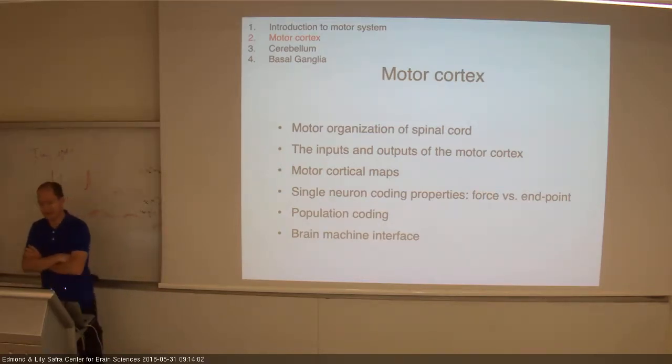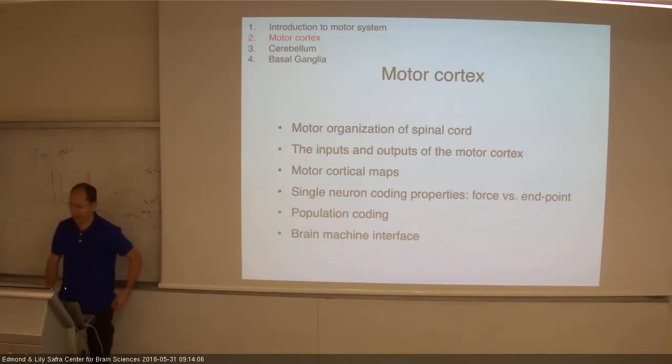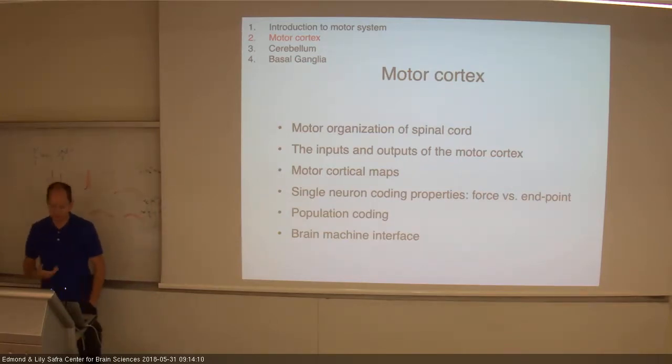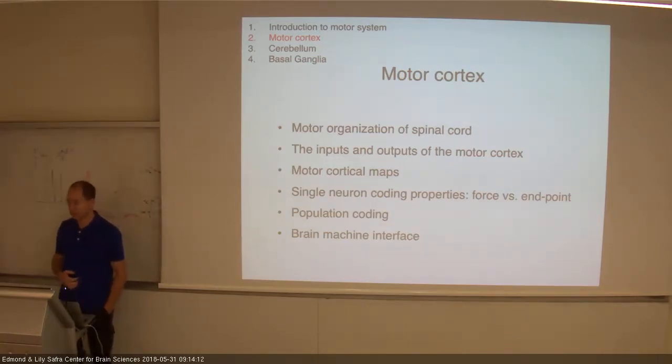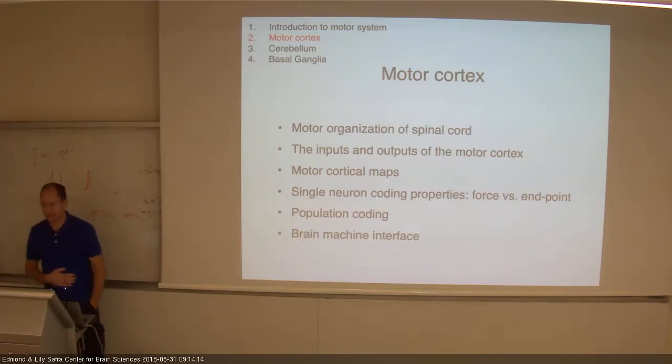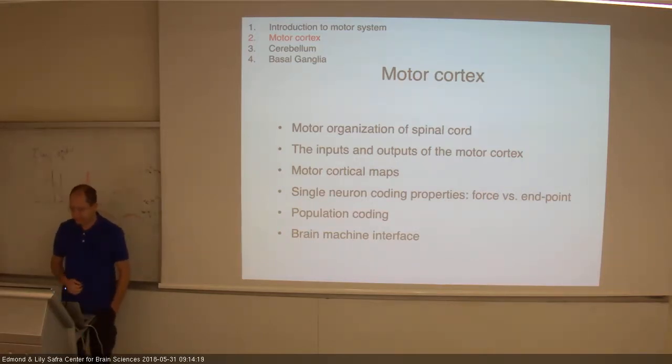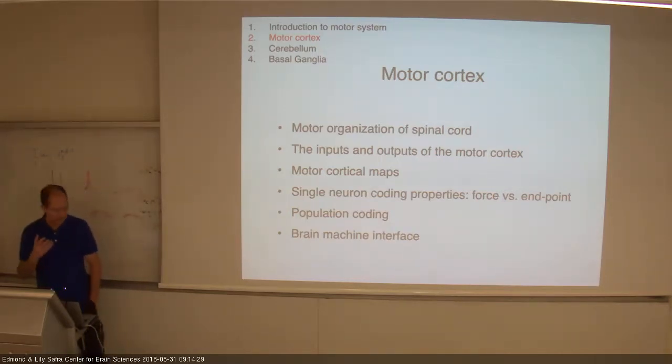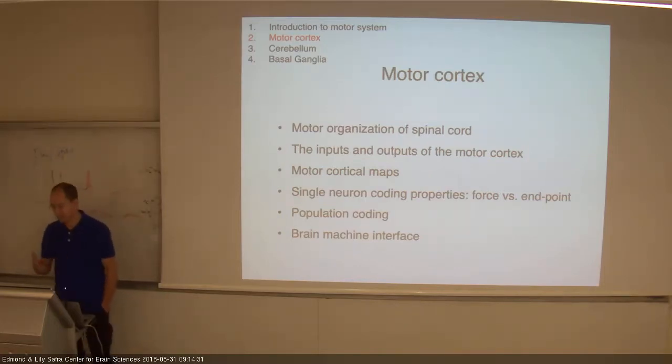Then a major part will be about what single neurons in the motor cortex say, what is actually coded in the activity of single neurons in the motor cortex. I'll talk about population coding. Georgopoulos, did anybody hear the name? You will hear it again. Those who did. And I'll talk a little bit about more modern approaches.